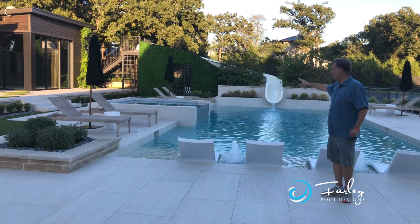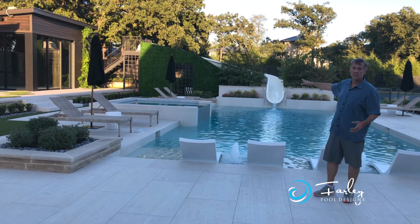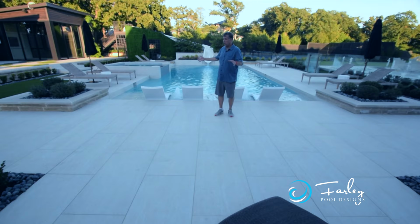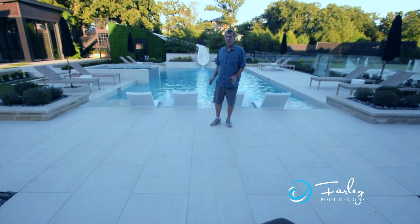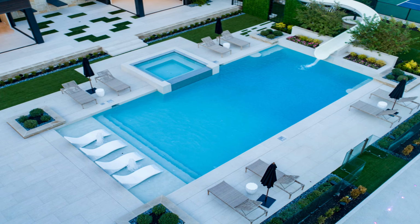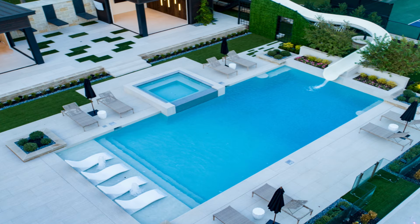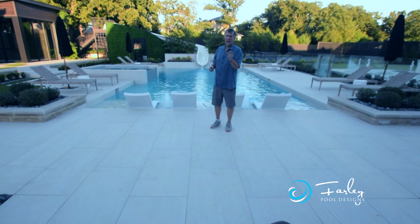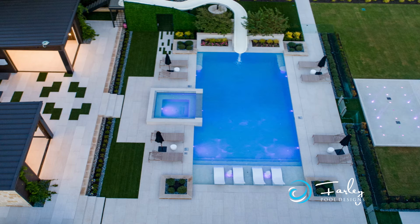We've got a really nice size spa that sits 8 people, raised, so it gives a really nice look and some additional seating. We used porcelain tile on all the paving out here because we wanted something really clean and simple. We used a large format, and you've got to look at our details because we worked them out. The math works. All these big pieces add up to the width of the pool. In fact, we had to change the width of the pool by about 9 inches from the original design, front and back, doing all this math. And as I mentioned, this is the pool area.